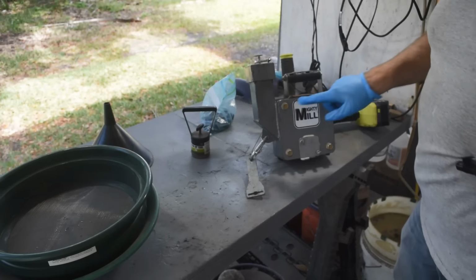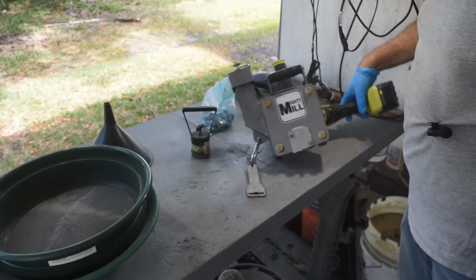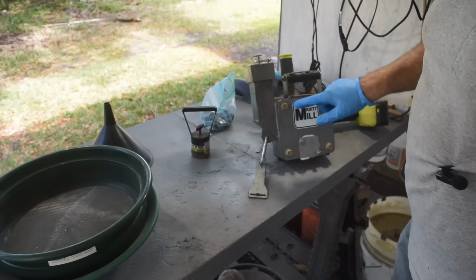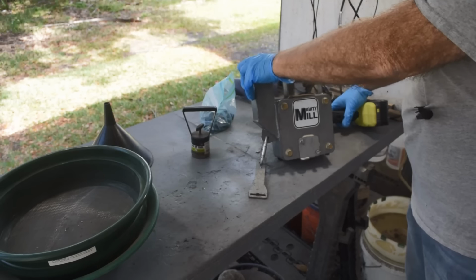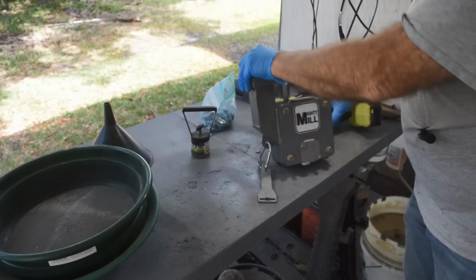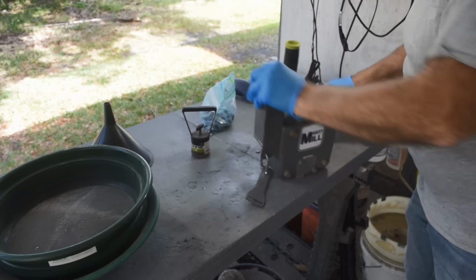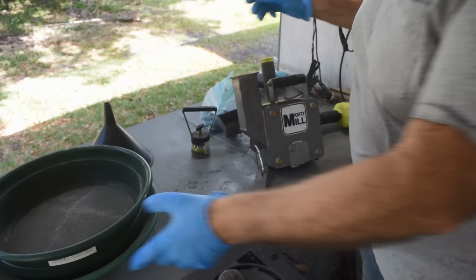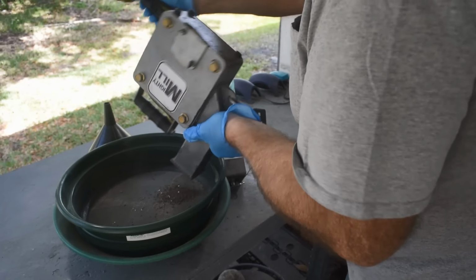This thing has some rotating hammers in here. It's driven by a battery-powered angle grinder. And those hammers just rotate at insanely fast speed. They're made of hardened steel. And they will pulverize anything you put in here into a fine dust. Like that. Look at the dust coming out. Yep. All right. So let's dump this out into the screen and see what we got.